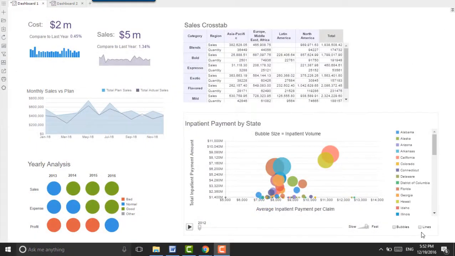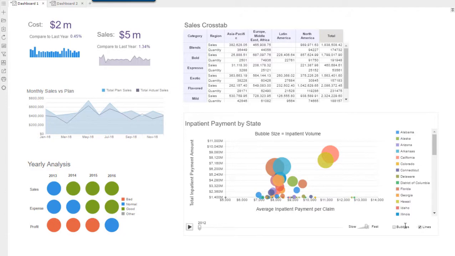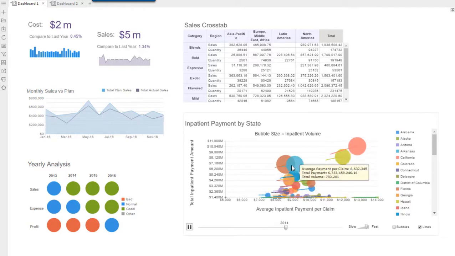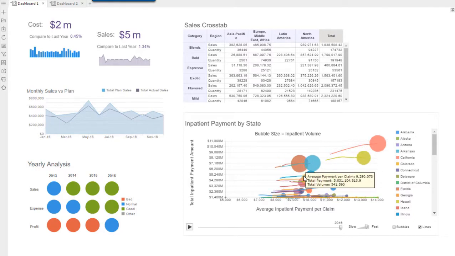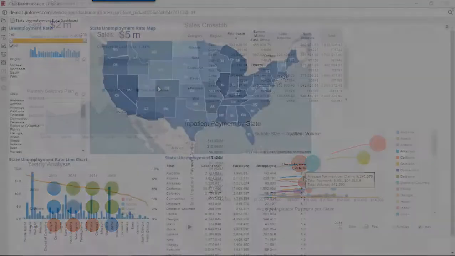Motion dashboards. Motion charts display trends over time. In this bubble chart, options are available to see trends moving, whether the user prefers bubbles, lines, or both. Motion charts display multiple dimensions of data. In this case, a Medicare bubble chart. Bubble size indicates the total number of Medicare claims. Height is the total amount of claims. The x-axis is the average amount of each claim, all broken down by state. The trend as it progresses through time. This feature is available to an assortment of dashboard components.